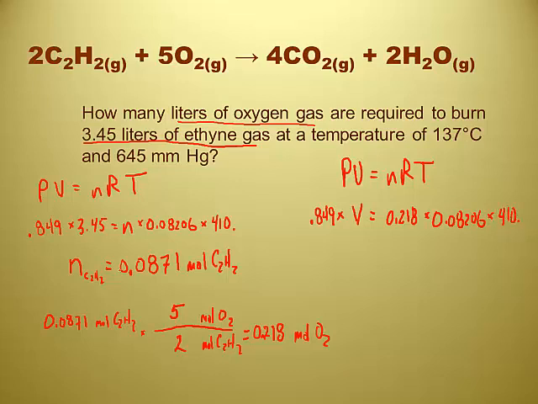All right, so now I do some algebra. I combine my like terms. I divide by 0.849 and get 8.64 liters of O2, which has 3 sig figs. So sometimes I have to do PV=nRT once, sometimes I have to do it twice, and sometimes you can get away with 22.4 liters as 1 mole. That seems like a pretty decent summary of how we do gas law stoichiometry. Very good, guys. See you tomorrow.